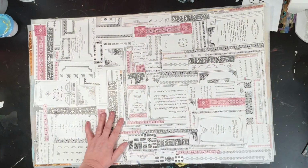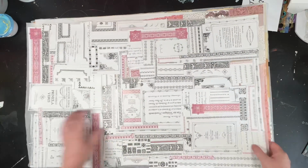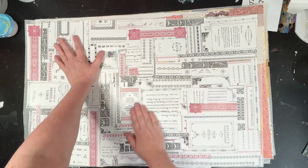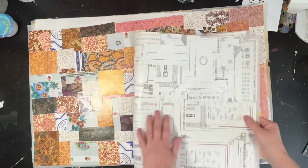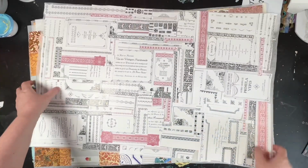So I've taken the book apart, well, some of it. And what my idea was, we could be stamping and putting words and stuff on this, so that we then can cut it up for little embellishments. This is on tissue paper. So both sides are usable.